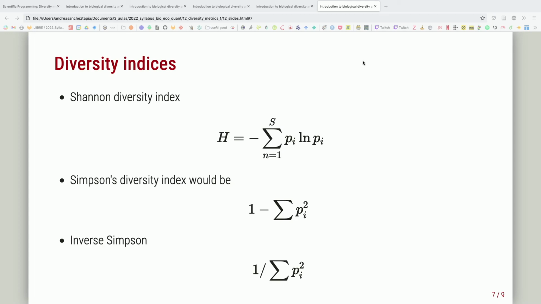So the pseudocode is solving for one line of the data frame, solving for site 1. You have the vector of abundances, and we want at the end one value of diversity for the site. Okay? If you solve this one site only, this should work. What Shannon Diversity Index is doing here in this formula, P sub i is the relative abundance of every species. So you have here total abundances, and these total abundances you transform them into proportions. So this should be P i, and then you go ahead. But this calculation should be site-wise.